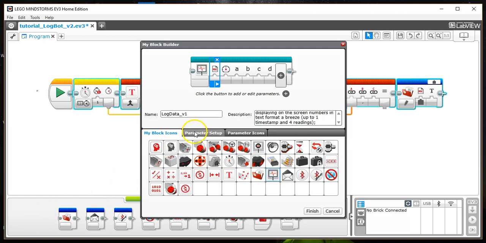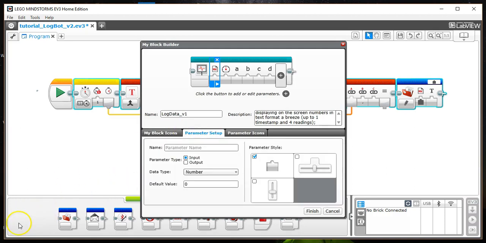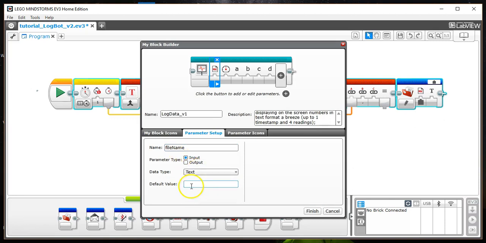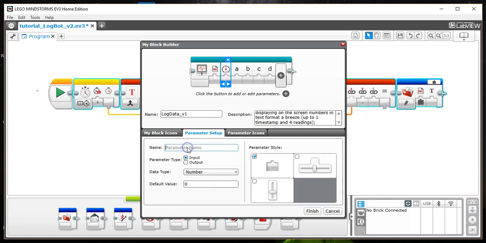Now open the parameter setup tab. Add data to the first parameter like this. File name, input text, null as default. For the second input parameter, stopwatch, input number, 0 as default.